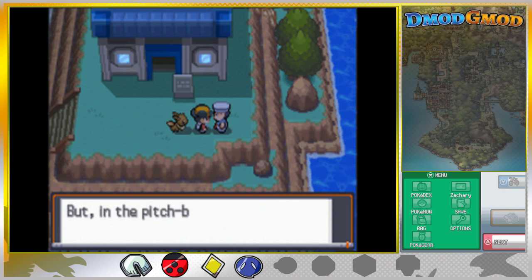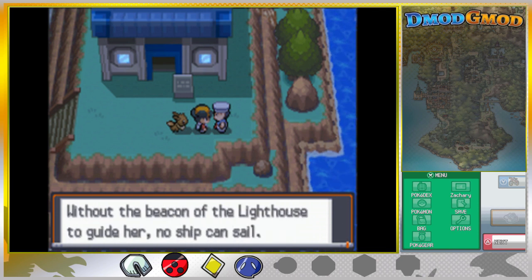Dark roads are dangerous at night, but in the pitch black night, the sea is even more treacherous. Without the beacon of the lighthouse to guide her, no ship can sail.